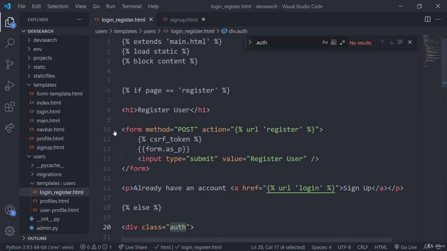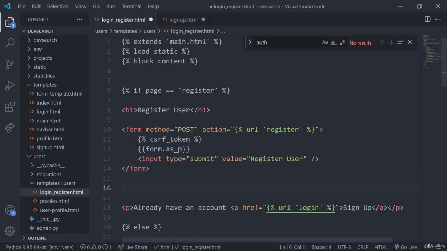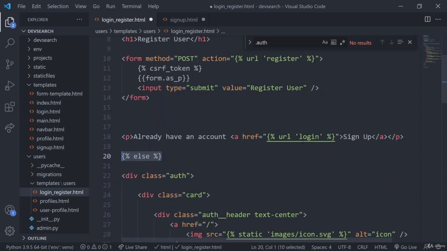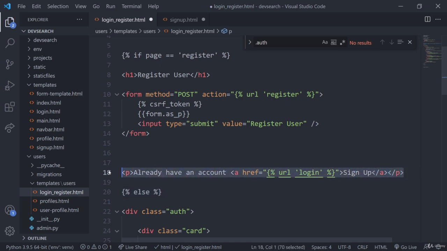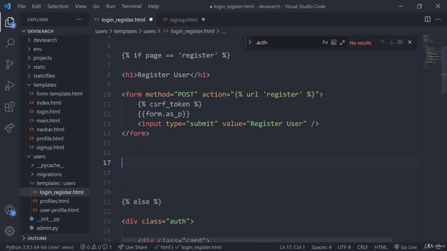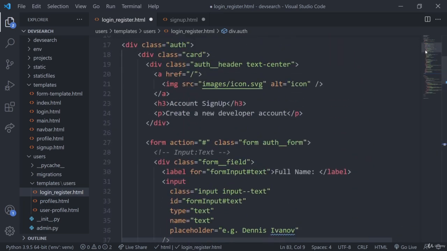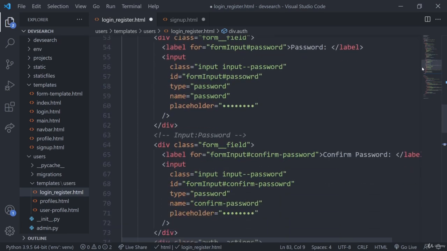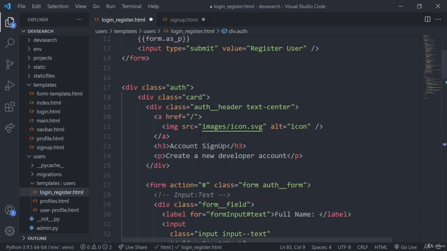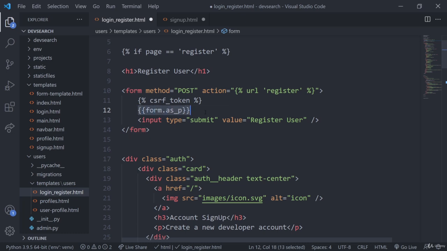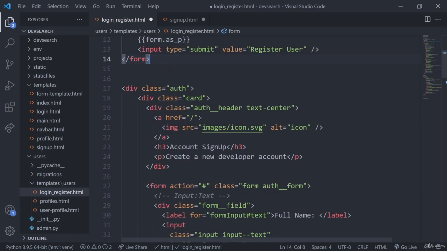Now, register is going to be a little bit different because we are using the user creation form. So let's just paste this just below this right here. So this form. So we have if page is register, then the end if or the closing statement. So let's take this link right here. Let's remove it. And let's paste in what we just got below the register form. So we'll paste that in. And if we take a look at the register form, we have a bunch of fields here manually created, and we don't need these because we are using the user creation form. So we pass that in like that, and that's dynamic. Let's go ahead and get rid of some of these fields here.